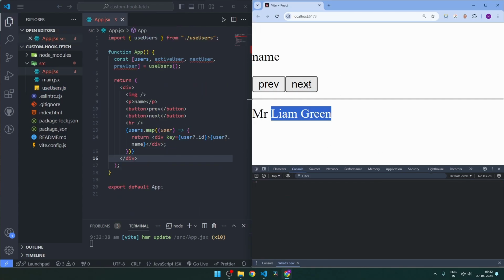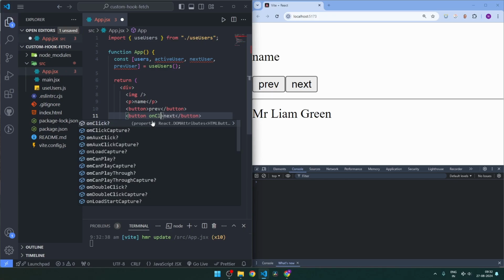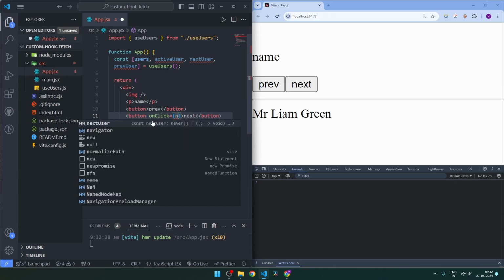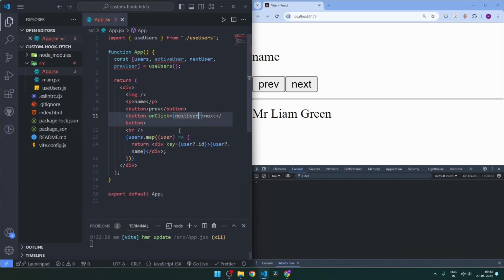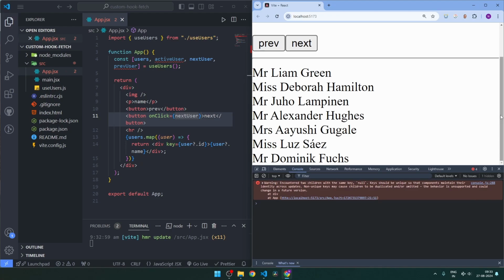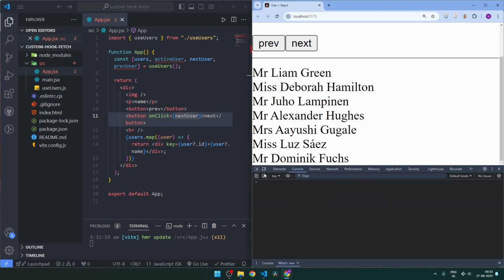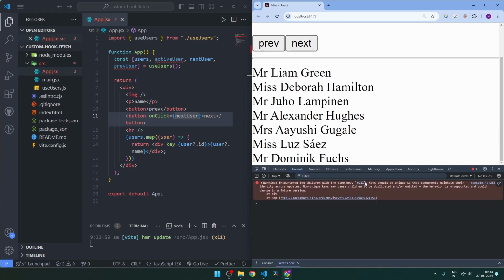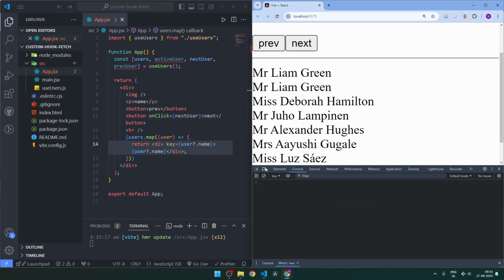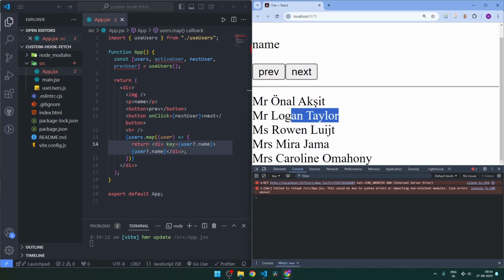But we don't fetch a new user when we click on the next button. So we'll add that. So onClick equal to nextUser, probably. Yeah, if you click on this, oh, it's loading, but we do not see the loading state. Okay. Oh, I think the ID is null. Probably we can use the name itself. The name, right? Okay, I'll add the active user.